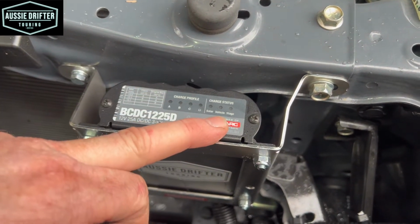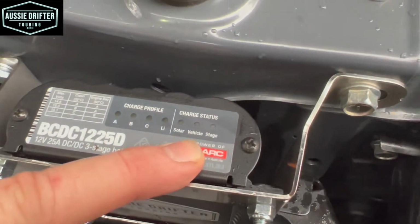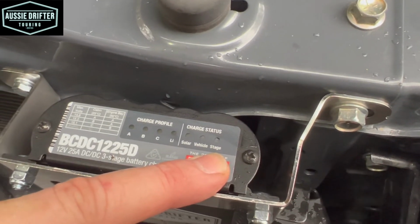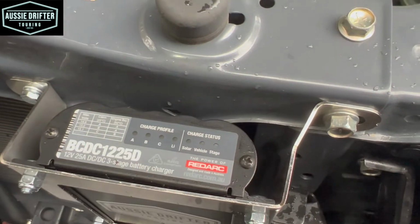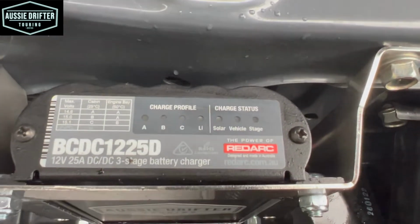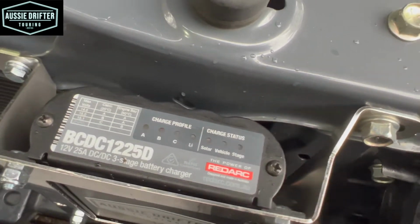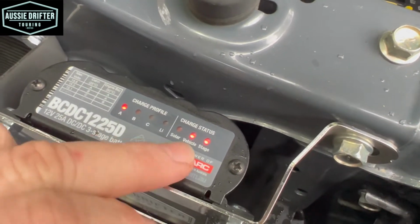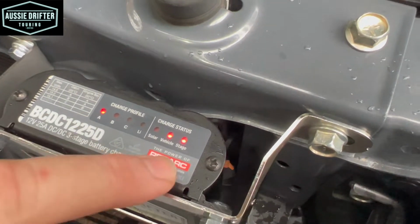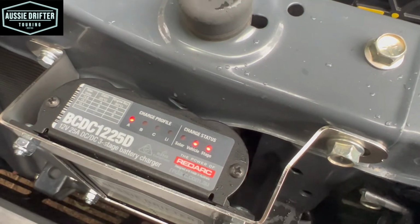To check that it charges via the vehicle, we'll go and start up the vehicle now, and we'll see the vehicle light come on. The stage light will either be on solid or flashing depending on how charged our battery is. So let's go and start up the vehicle. Now, a short time after I start the car, you can see now we've got our vehicle light on solid, our A profile light solid, and our stage is solid, which means it's in bulk stage. So we know it's working on the car.